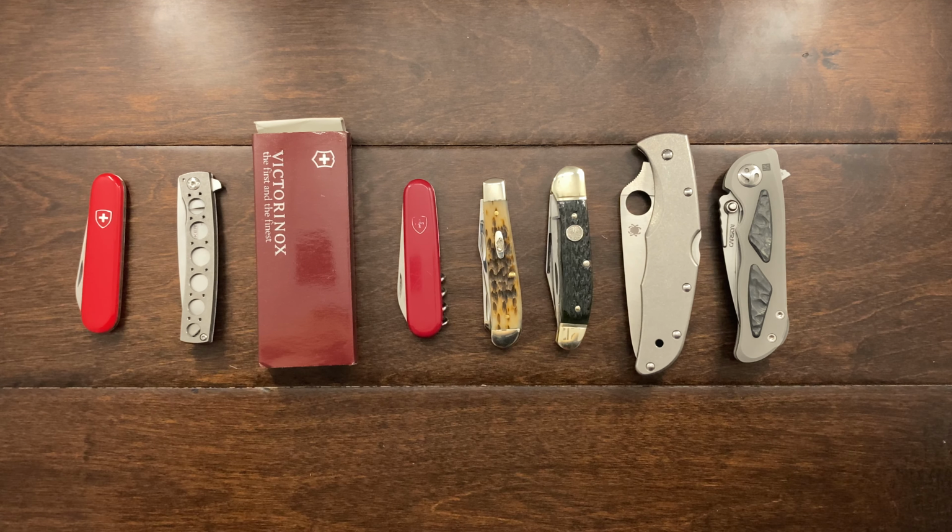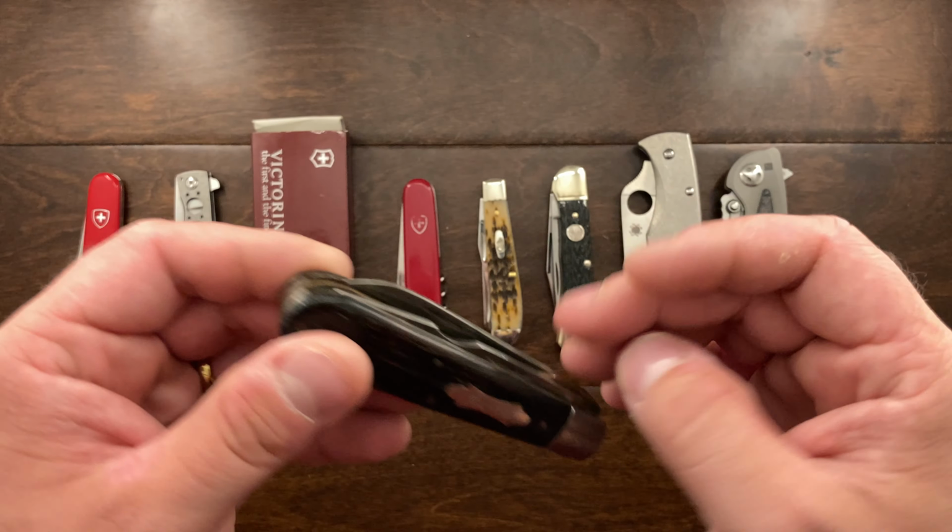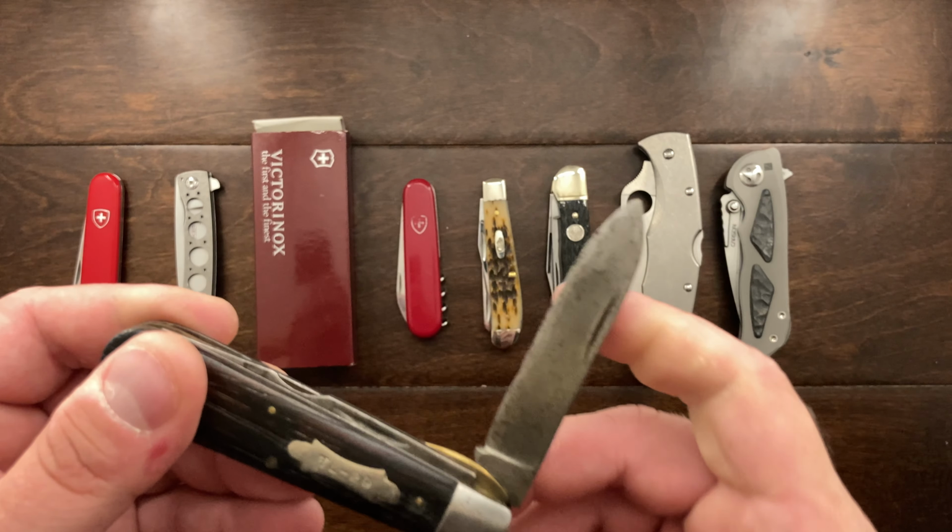Now, the next knife I am going to be selling is wherever I ended up placing it. I think it is over. It is over here. Okay, so let me get this out. Going to be selling this TL29. I ended up not refurbishing this one. I never had the time to do it.